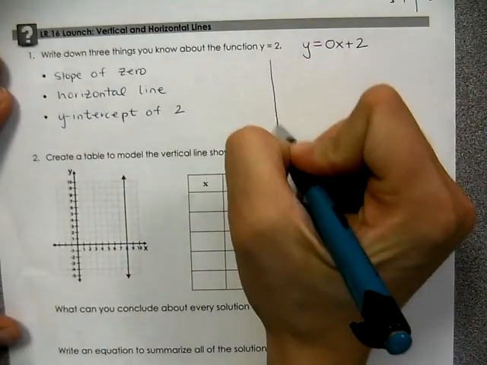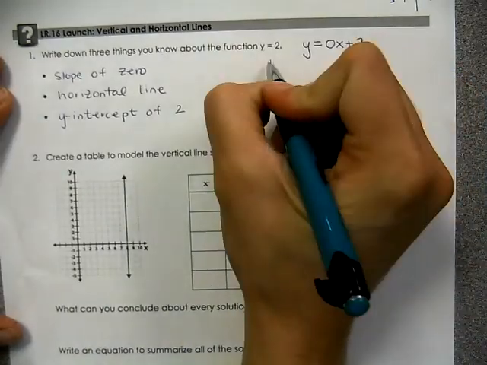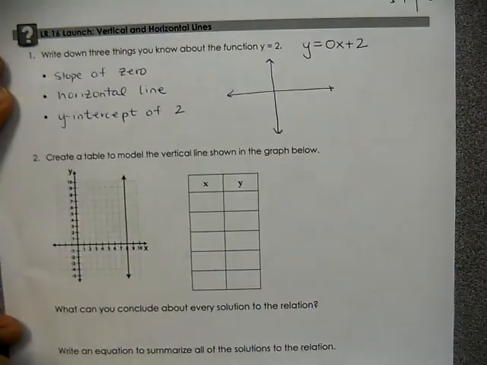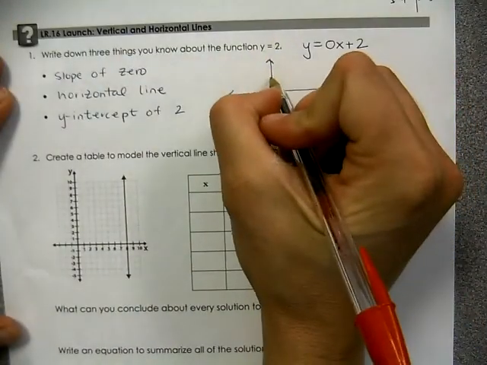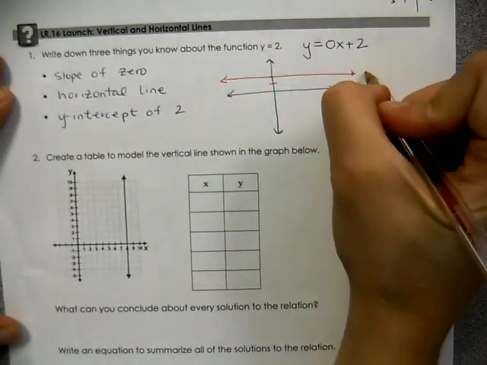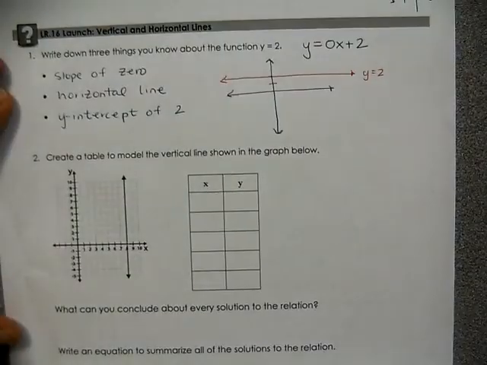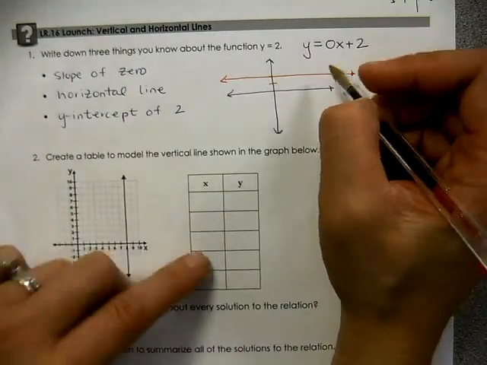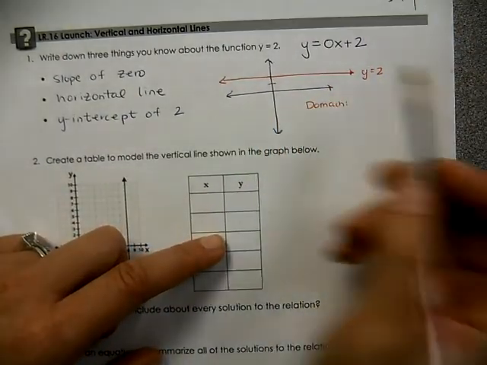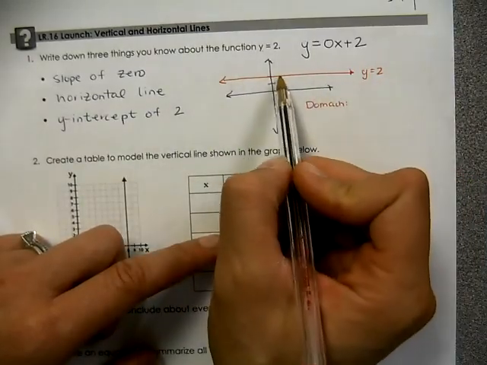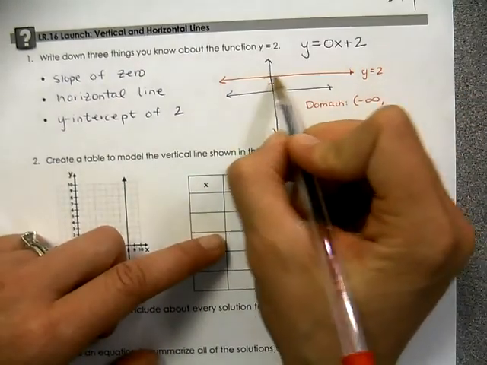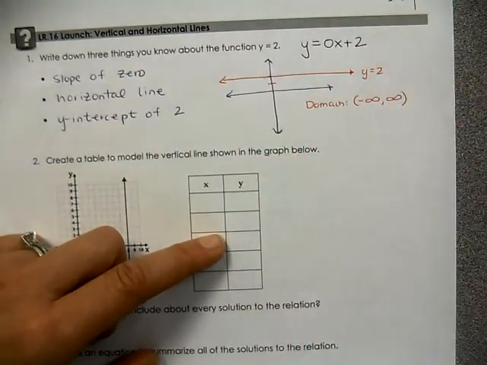You could also say that if you looked at a graph and you were talking about domain and range, if you look at this, this would be a graph in a different color. How's this? Red. You'd have a horizontal line at y equals 2. So if I'm thinking about domain and range, I could say the domain, well, those are my inputs, or my x values, which I know x goes left and right. So my lowest x value, if I go all the way to the left, that's negative infinity. My highest x value is positive infinity.